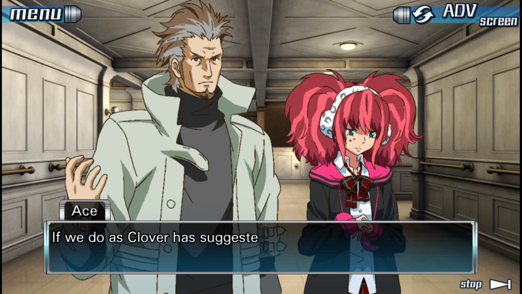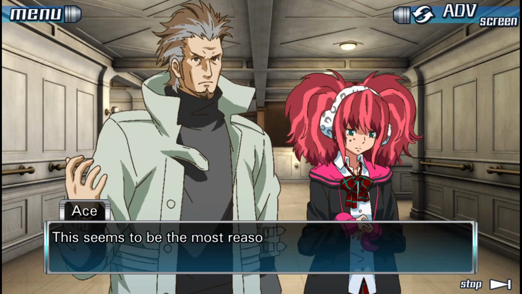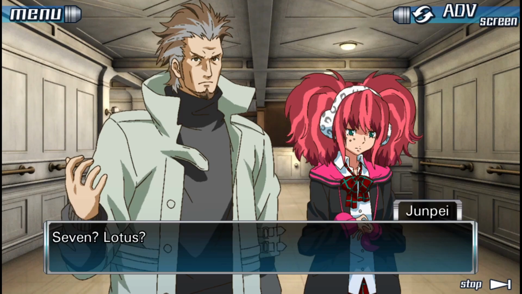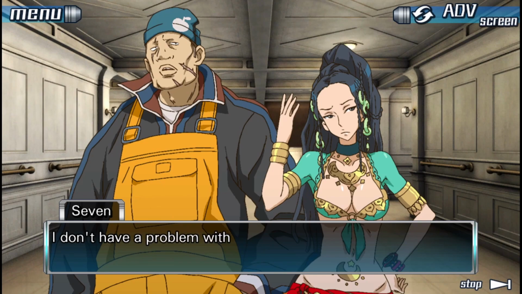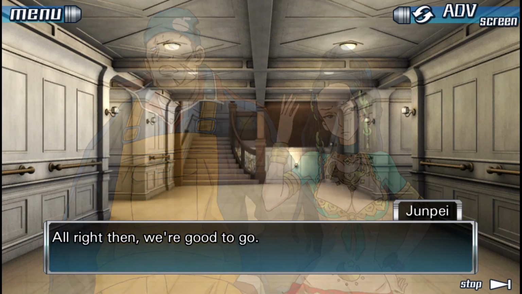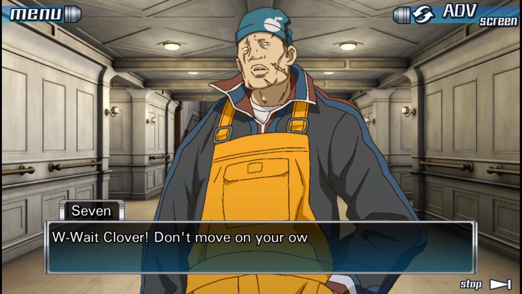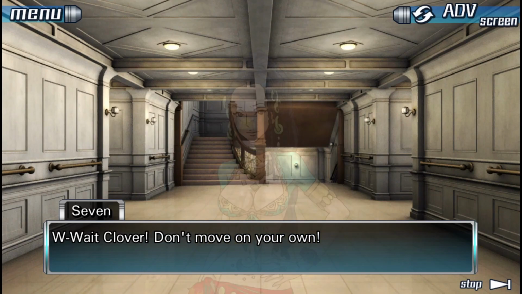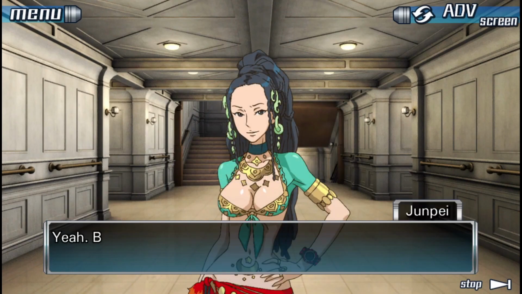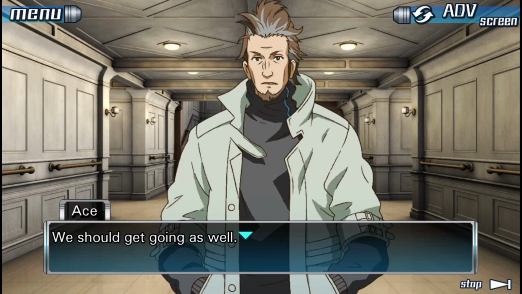If we do as Clover has suggested, we can all pass through a numbered door and no one will be left behind. This seems to be the most reasonable solution. 7, Lotus, what do you guys think? I don't have a problem with it. Me either. Alright then, we're good to go. See you later. Wait, Clover! Don't move on your own! Oh, I'll be going too then. Yeah, be careful. We should get going as well.